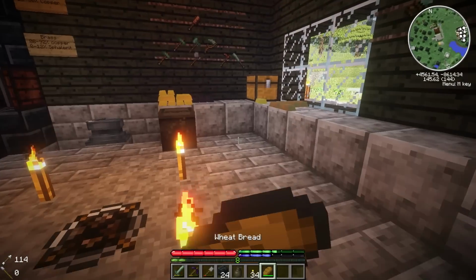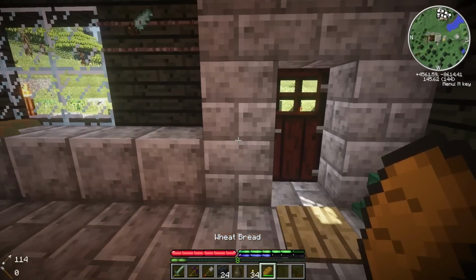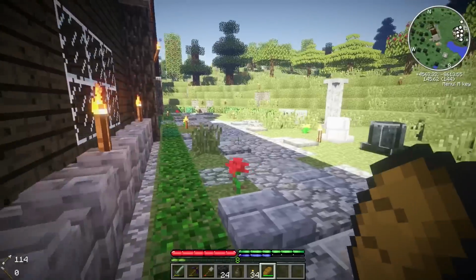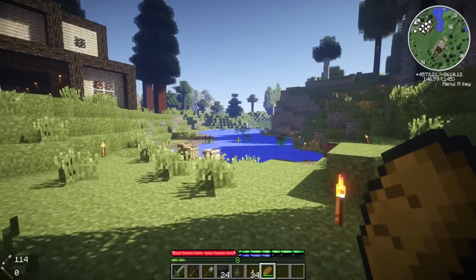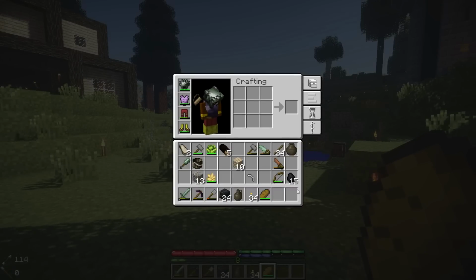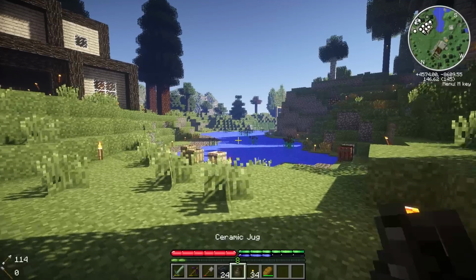But anyway, I think we are going to go and mess around with this iron pick. See if there's anything we can dig out and see how fast it mines actually, because we can do a little test with our thing. Where's my water jug? Oh, there it is.